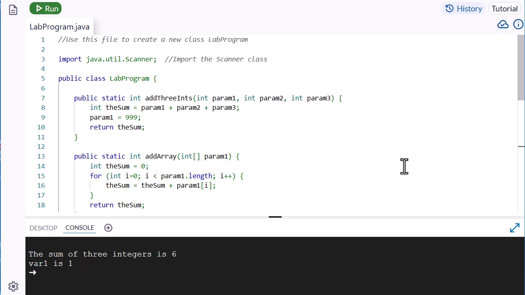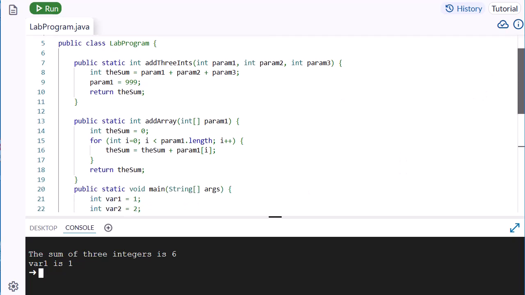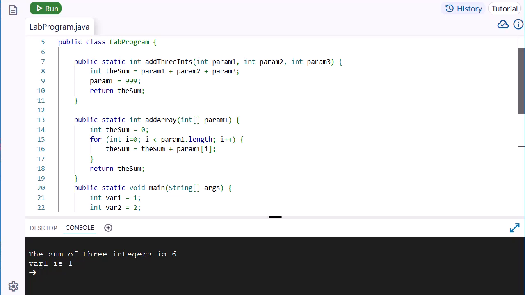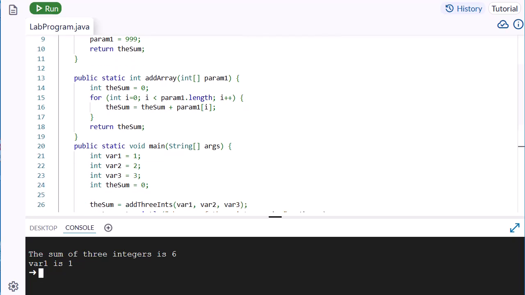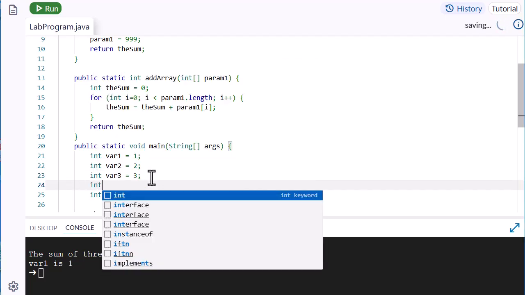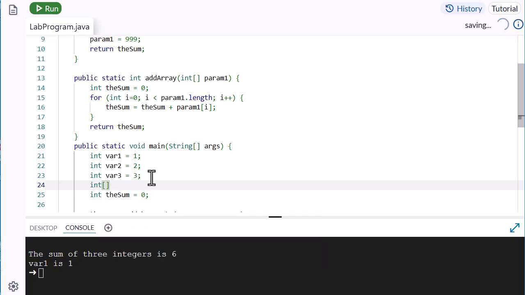And we did not get an error, so we know our method is syntactically correct. So syntax is correct. Now we're going to go check the logic. In order to invoke this method, add array, we need to create an array. We'll create an integer array, int array, using the curly bracket notation of defining an array, and we'll give it the values of 2, 4, 6, and 8.